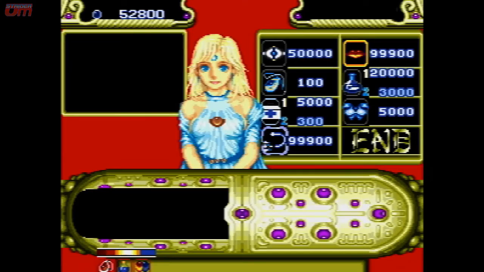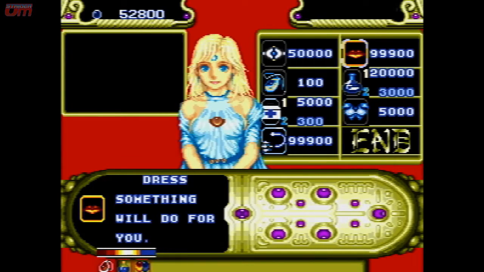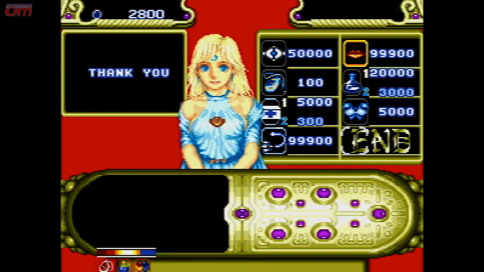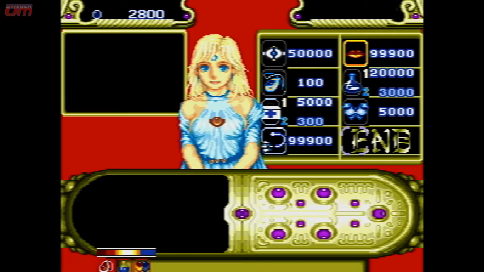And now we have enough denny for the last upgrade, and then we have this kiss 99900. That just increases your score by a whole lot. If you want to do a really nasty run just to suffer, just for the score, fine. But for me, I'm not going to do that.